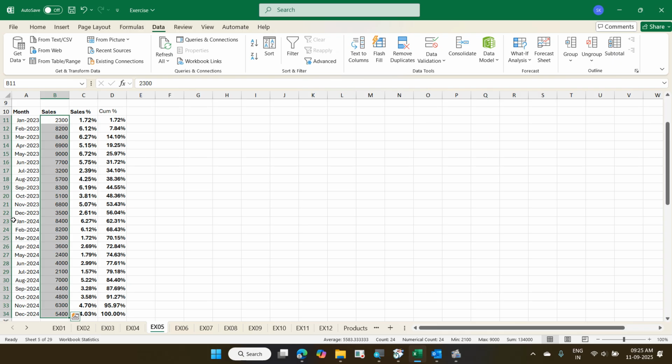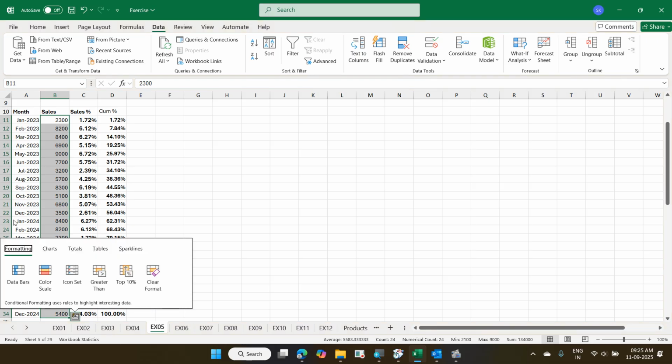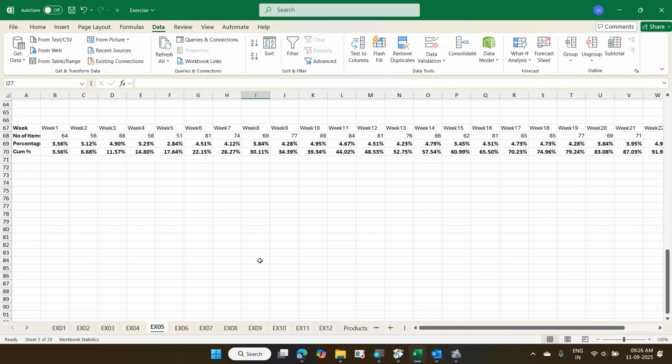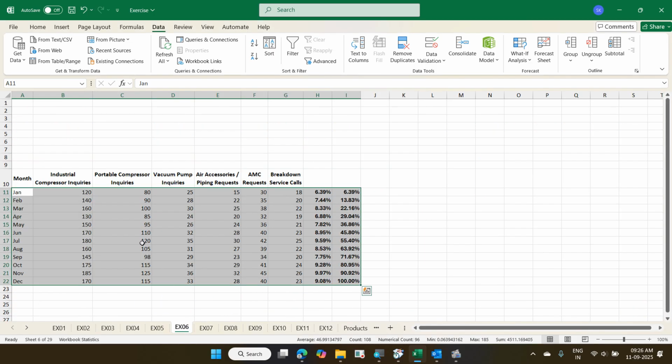Select the sales column, then we can go to Control Q, quick analysis. Under Control Q, you have to go for totals. Under total, 2 types of total. Sum, average, count, percentage, running total. One is for row wise, another one is for column wise. The blue color is for row wise, yellow color is for column wise. We calculated the percentage, we calculated the cumulative percentage. You did the task row wise percentage, and another one is we did a task by column wise percentage also.